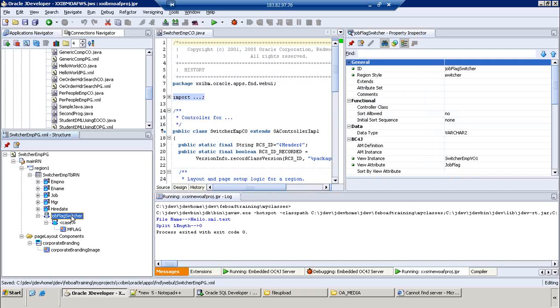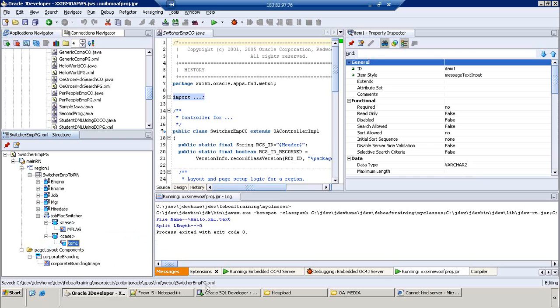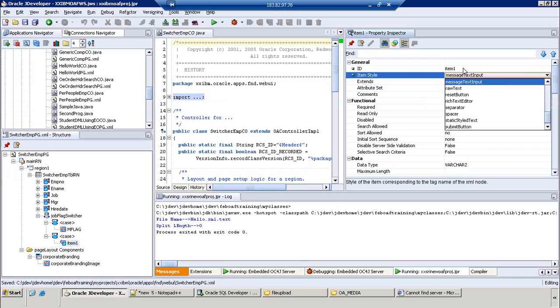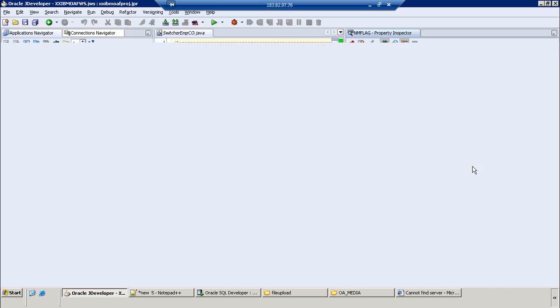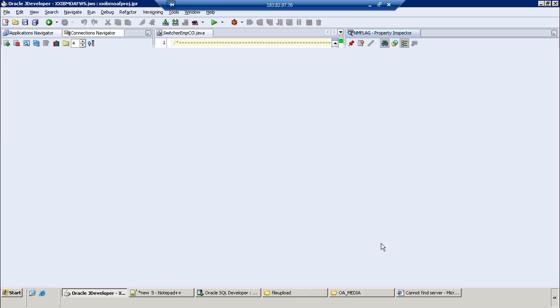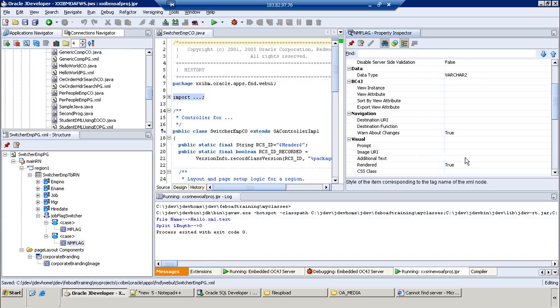And another case, so in the switcher I can create a new case and item. So this time I will create NM flag. Image, and maybe again you have an image URL. And there are some different icons for this guy. Image URL. Okay. So now we have mentioned different images for each particular job type. So at runtime we should see that particular behavior.